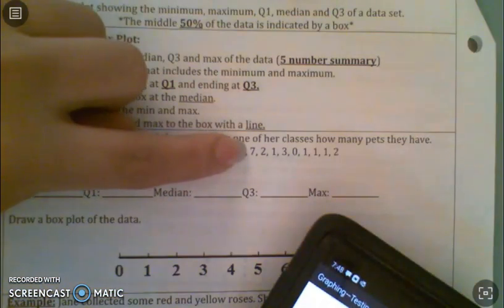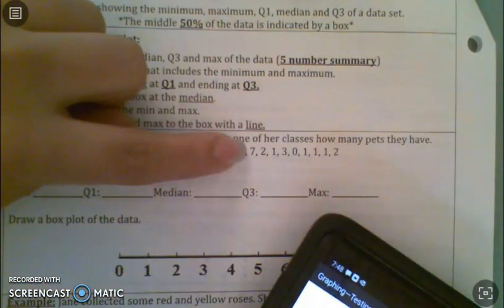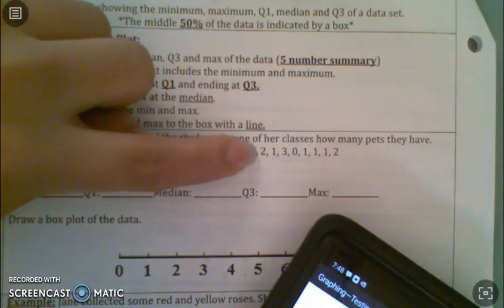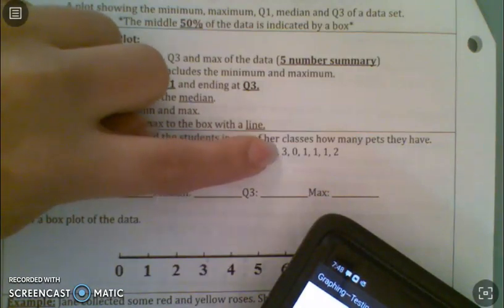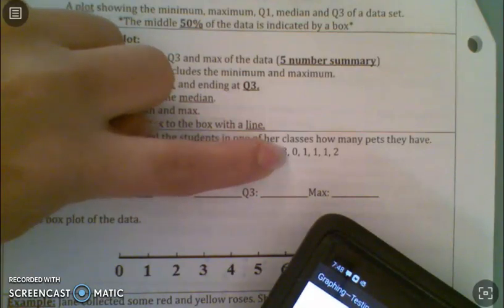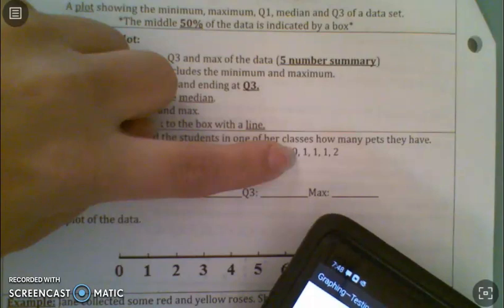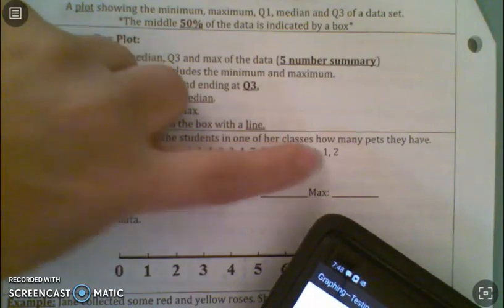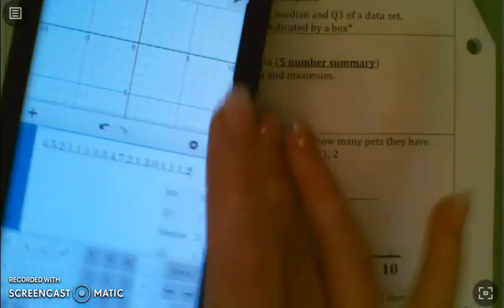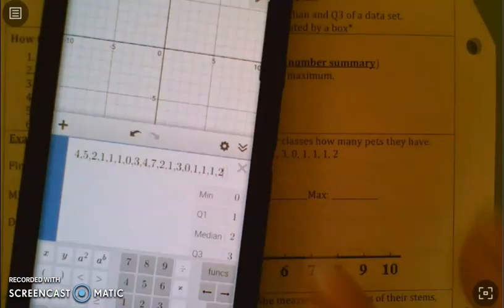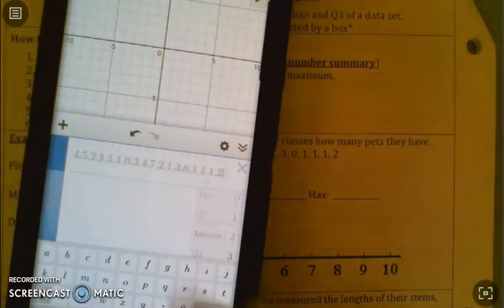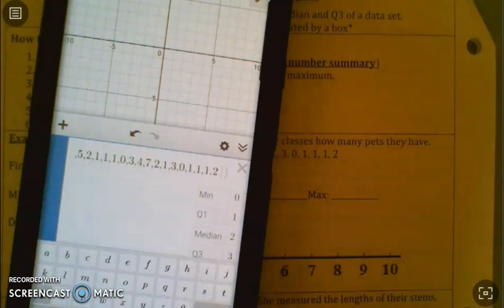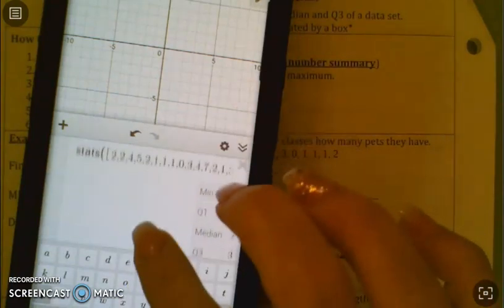This is a long data set. 7, 2, 1, 3, 0, 1, 1, 1, 2. Okay, so I have them all listed out, and then you want to make sure you hit enter and it'll close it out for you.